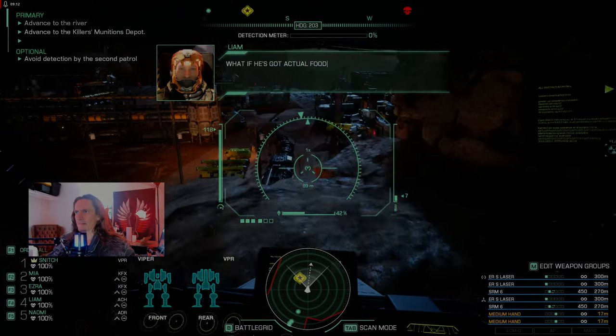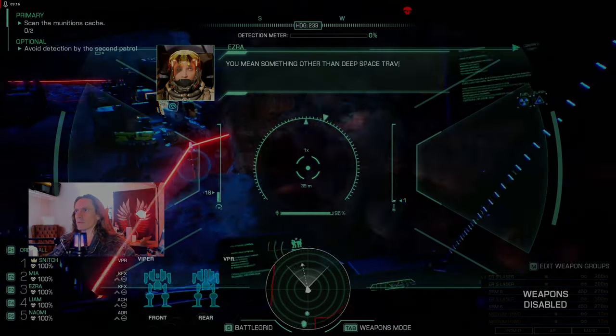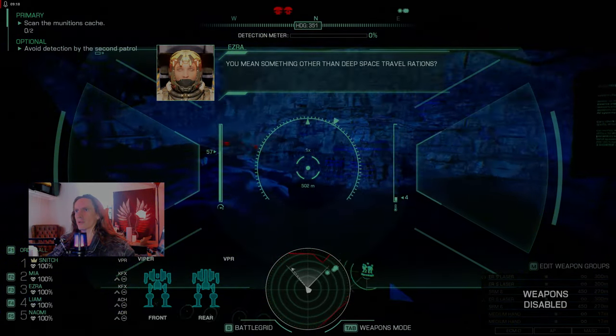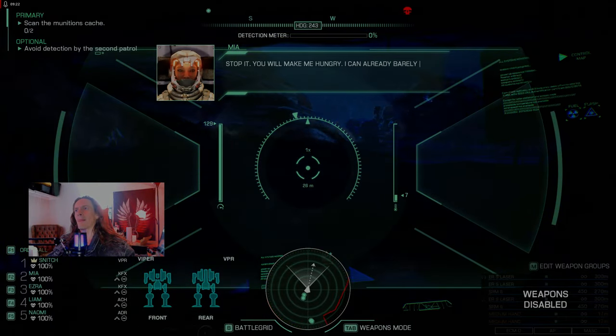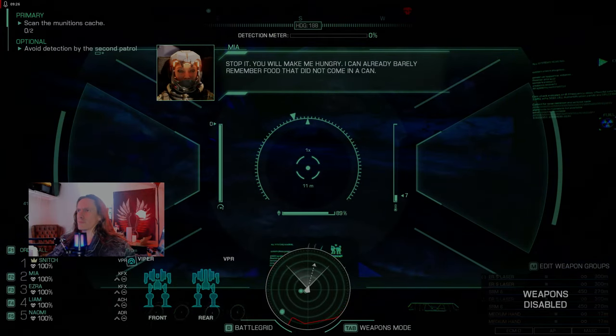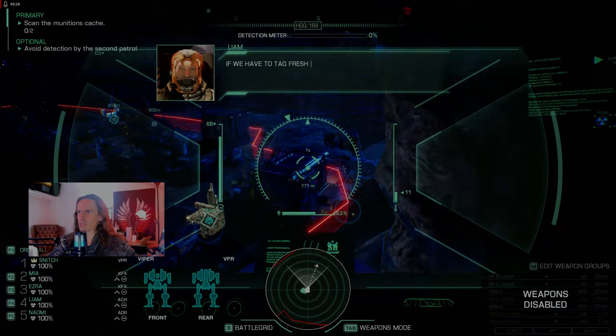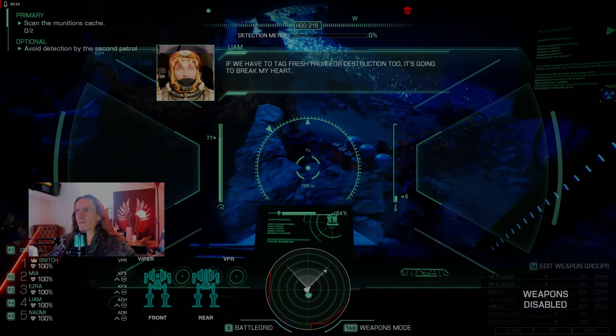What if he's got actual food down there? Scan mode engaged. Oh, geez. Something other than deep space travel rations. I cannot go this way. Okay, maybe around this way? You'll make me hungry. I can already barely remember food that did not come from here. Don't jaguars eat babies? I thought you guys just ate babies, fresh, dude. Fruit for destruction, too? It's gonna break my heart.